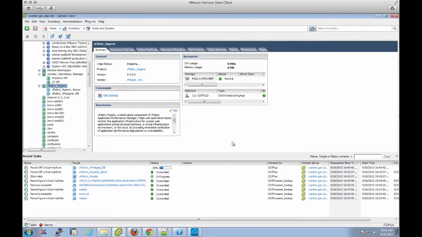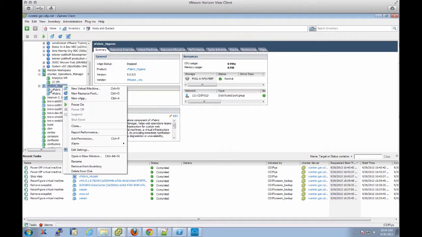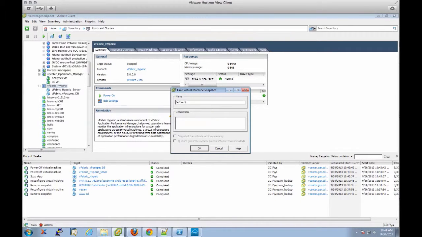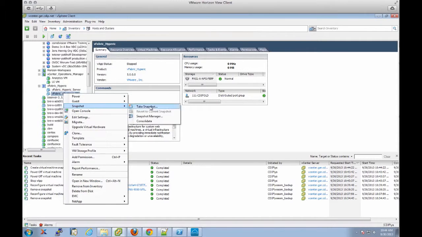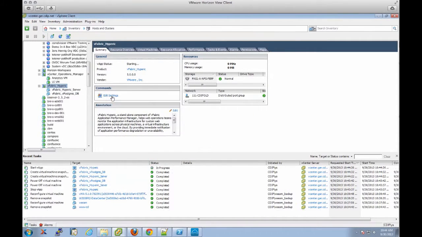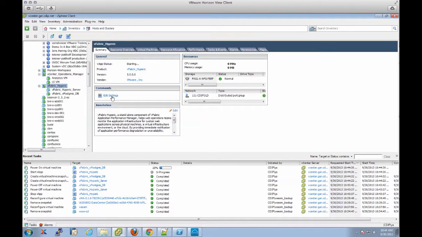Before we start the upgrade process, it is best practice to snapshot the existing VMs within the vApp. As we cannot snapshot the vApp itself directly from within the vSphere client, we are going to power off the vApp so that both VMs are shut down and we can do a clean backup. So just power off the vApp, it will shut down the VMs, then pick each of these individual VMs and create a snapshot. We are going to call it before upgrade.